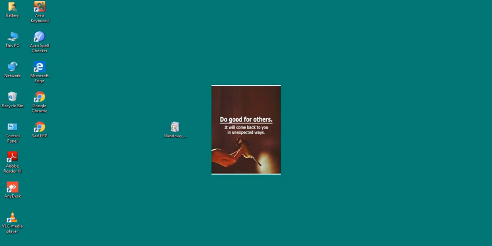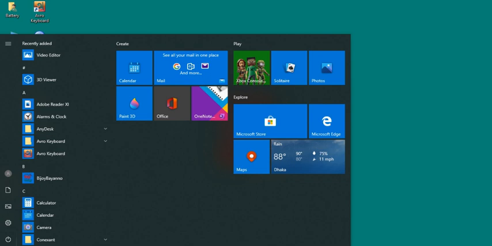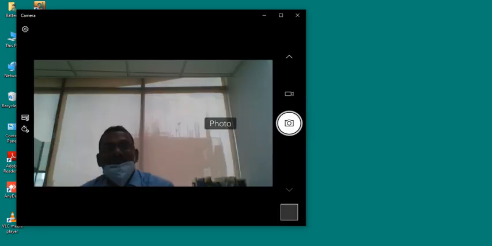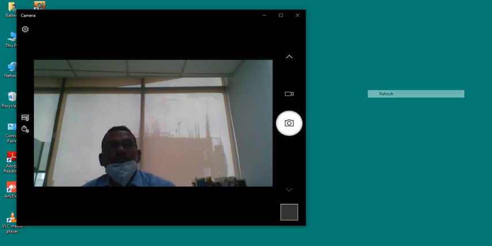Then after restarting, finally, you may see what change was made here. So open the camera again. Now finally we are at the solution. So you can click on yes or no, it's up to you, whatever you want. If you want to share your location, then you must share. Click on yes and let's see what happens here. So this is the solution finally, and I hope that this will work best for you.